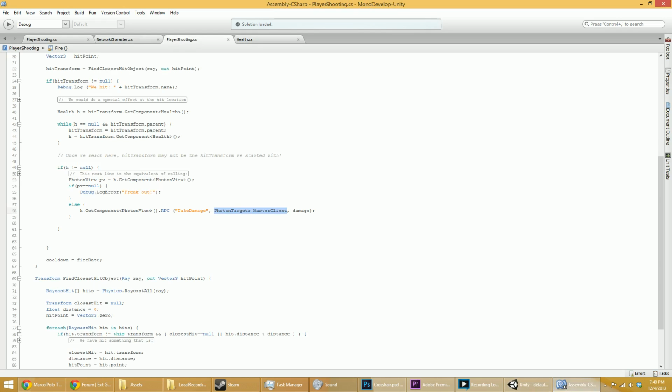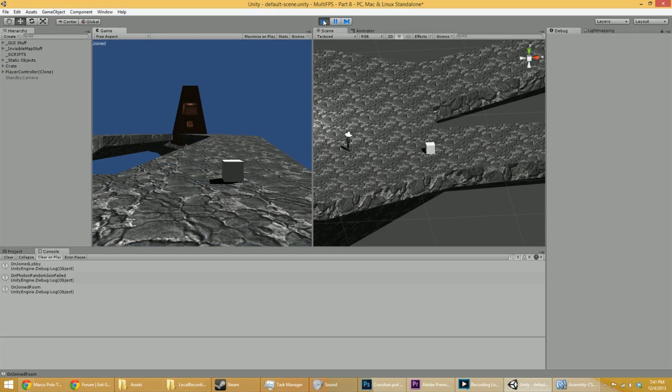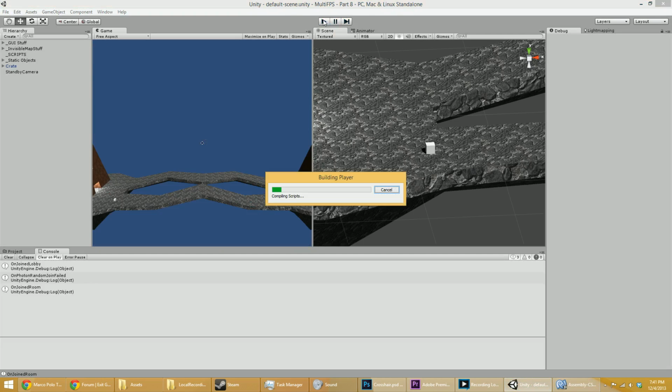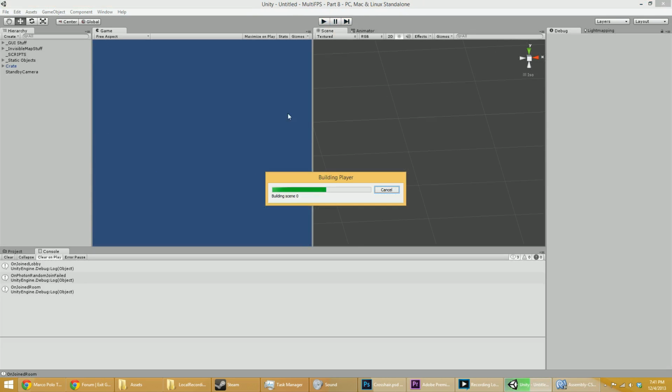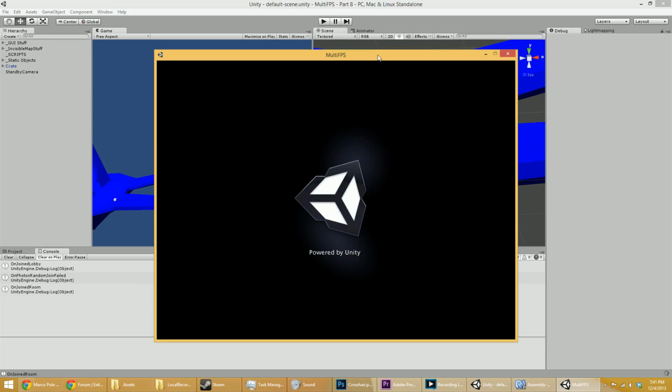I was making an argument here about doing this, but I don't actually want this master client thing. I want to go back to all. We're going to talk about all buffered later too. So what was happening is the hit point damage was only being sent to the master client and wasn't being propagated to all the clients. And because inside of the Unity editor I'm joining second, I'm not the master client, so I wasn't actually seeing the changes.